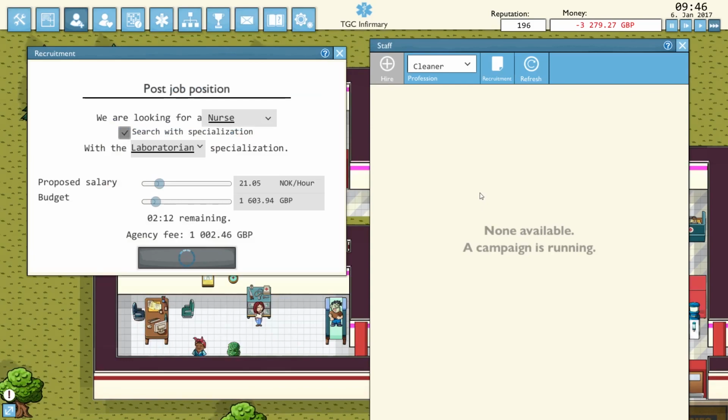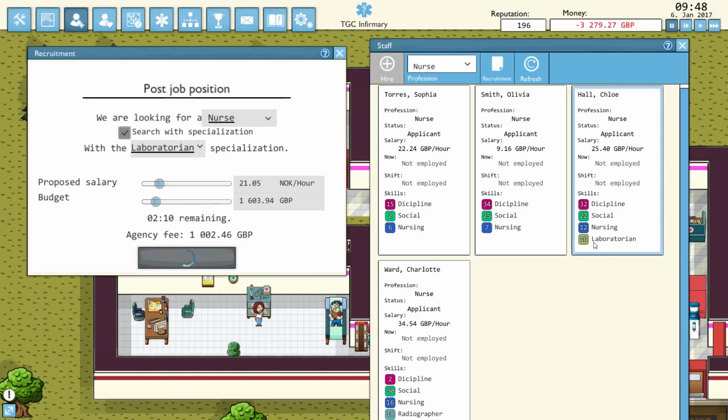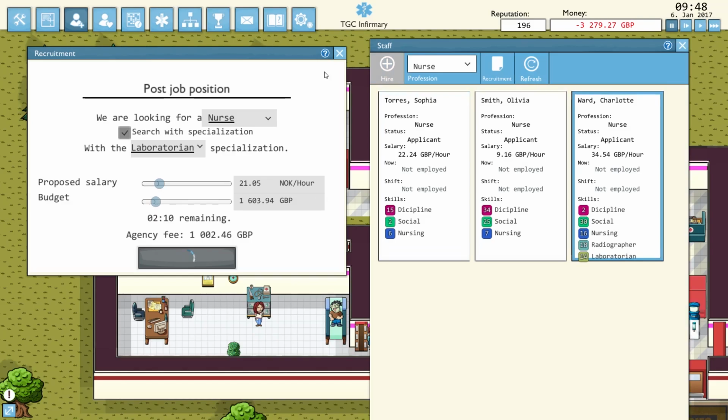Oh, and I'm looking for cleaners, not nurses. Nurse. Oh, good grief, there's a lot of you. Okay, you're a laboratorian, which I don't think is a real word, surely. You're actually quite good at everything else as well. So yeah, let's hire you. You can be hired, which is good. And then we want to go into this.